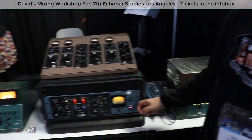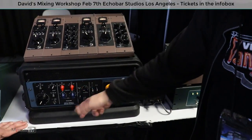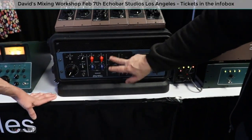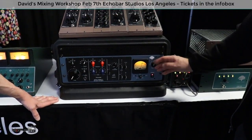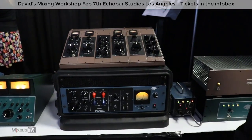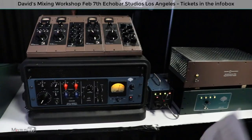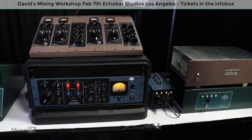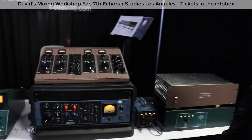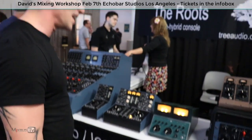This is a huge seller for us — it's called the Branch. This is a channel strip from one of our earlier consoles: mic pre, line-in, DI, EQ, limiter, optical limiter, and all the functions of a mic pre with output level. Basically one full channel strip. How much is that? That is $2,695 street price. All tubes. Your products are amazing — thank you so much. Thank you for having us.